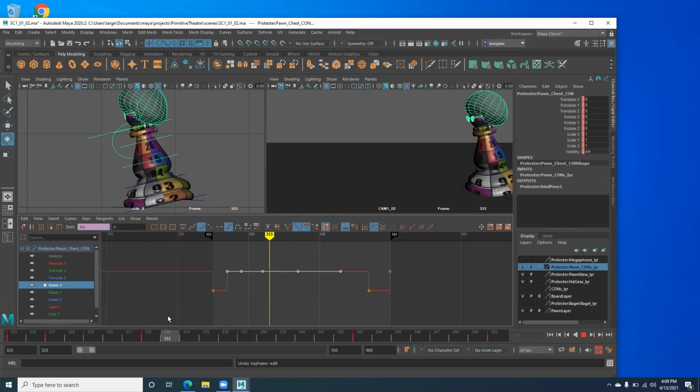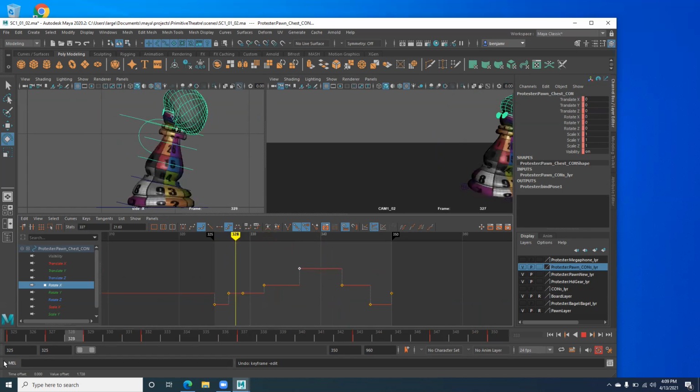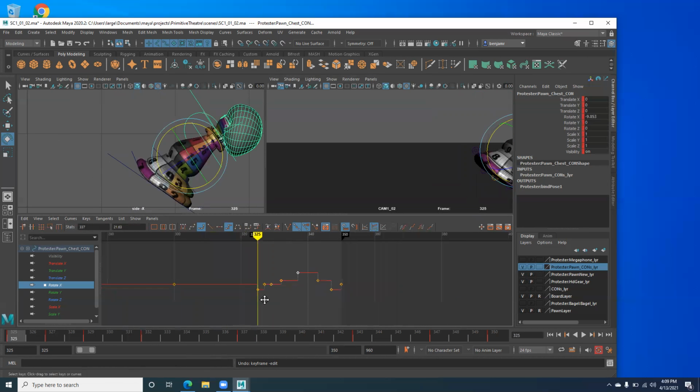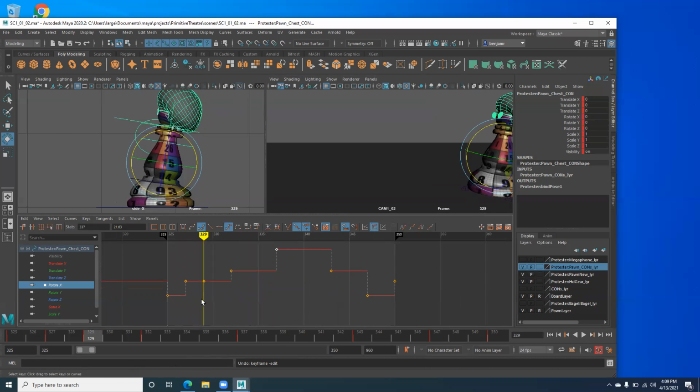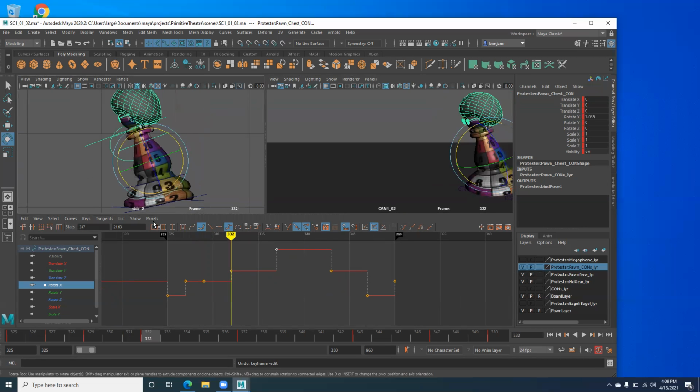So maybe these guys are going this direction. And then maybe this guy in the middle will go up by himself. What does that look like? That's what I meant to do, yeah. So again, you can still see the pattern here. I have this one frame that's kind of out of place, 29. I don't remember what that is. Oh, that was his foot control. And I think I rotated him forward too.